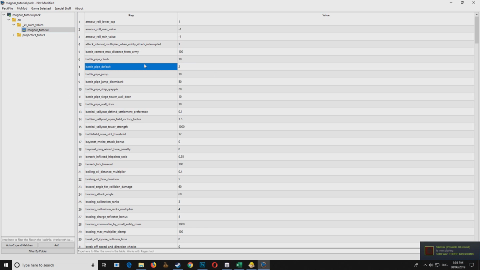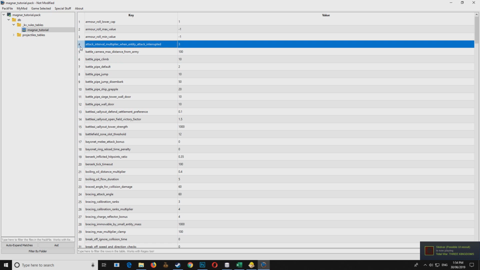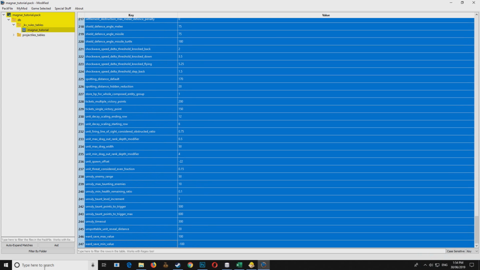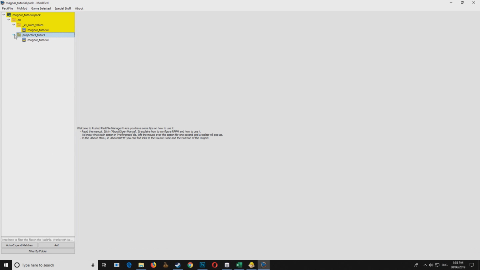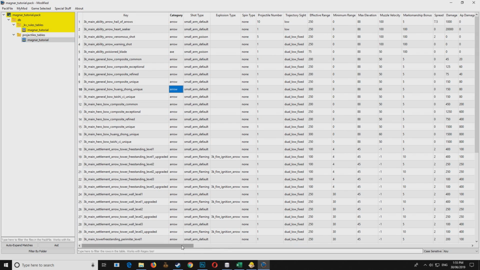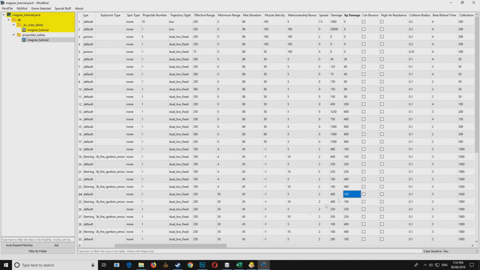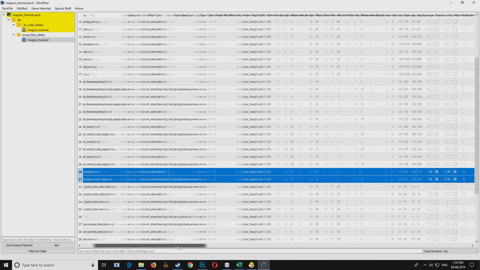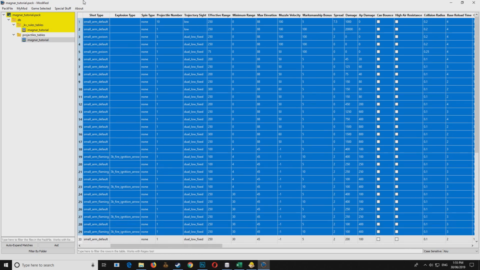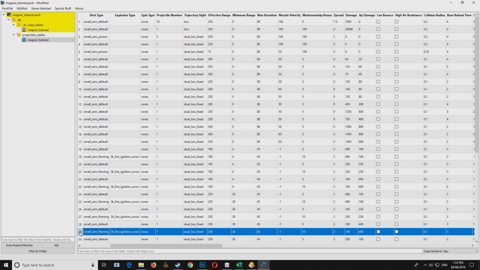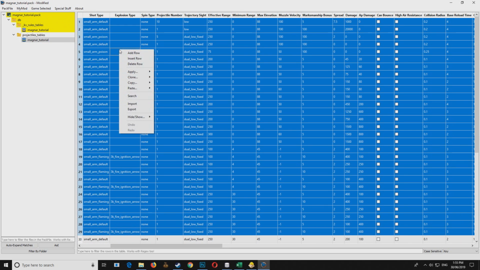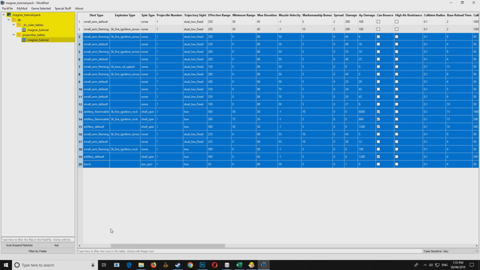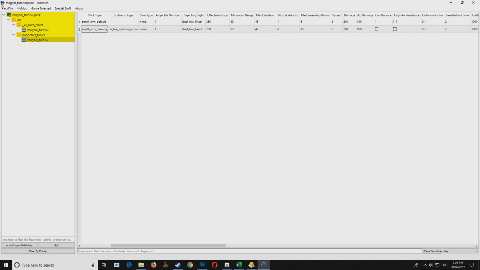So what we can do is we should be deleting everything that we didn't mod. So the only thing I modded in this table was the battle camera max distance from army, and everything else you can just select it there and then push the delete button. And we'll do the same here. We had only two values we edited, which were the two towers to 100. No, that's not the one. It's this one here. Yep. So everything else, select it. So you click the number there to select the whole row. Click and drag up. You can then delete that way, or just push the delete button on your keyboard, which is what I prefer to do. That's done. Now we can save that.